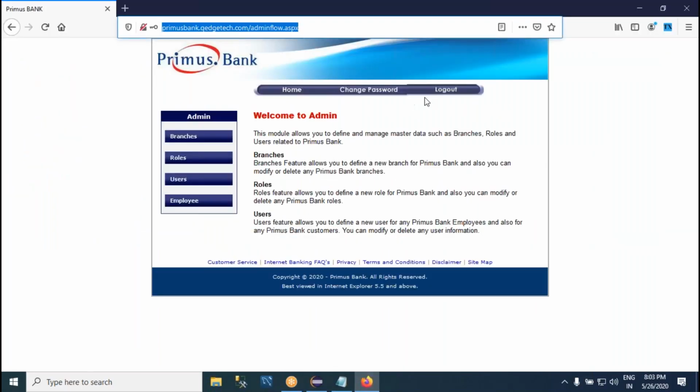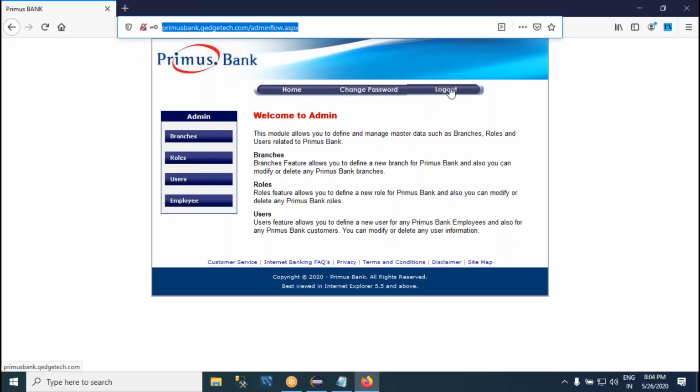What are the major steps involved in testing the admin login? Step one, launch the Primal Bank application. Already we have the function launch app. Step two, login as admin, check whether admin login is working or not. Just now we have created the function. Step three, log out. Step four, close the application. So we have not yet created any function for logout.